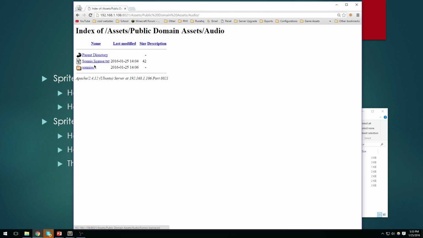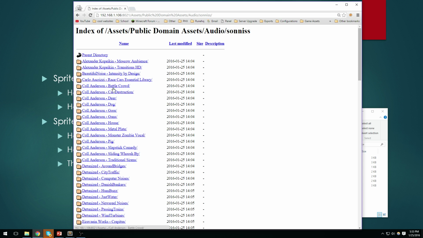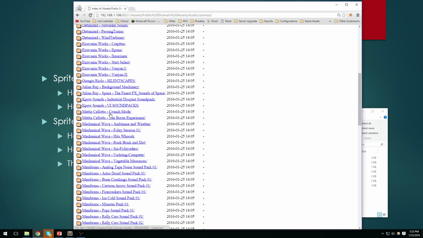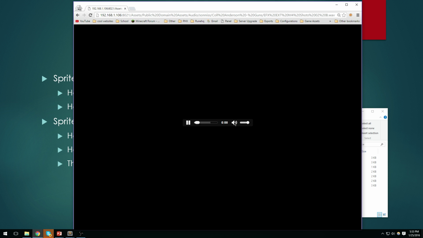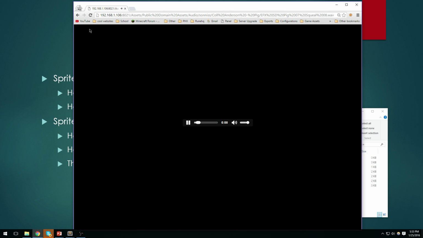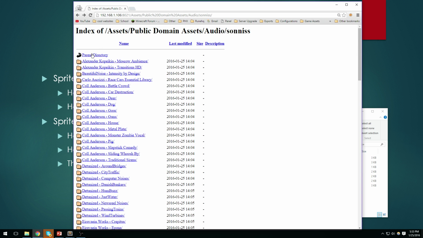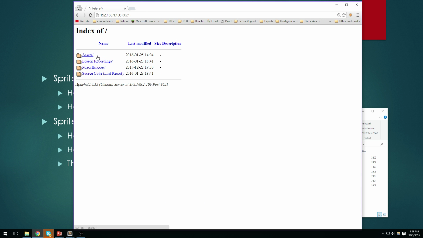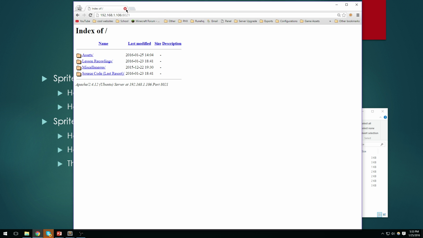What else do we have? Audio here. Now, this is actually a specific license you're going to have to read before you use any of this. This is a little bit different than the other one. But nevertheless, you can use this stuff as long as you give credit, from what I remember. But just read that license anyway. There's a lot of different assets in here that we can use. A pig. There we go. There's just tons of different audio assets as well. So yeah, it took me a good while to compile this stuff, and I'll try to add some more stuff in it if I find anything big online that you can use. So yeah, that's where I'm going to get all this stuff from.